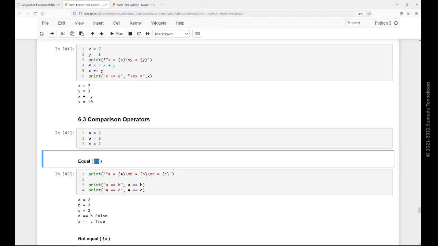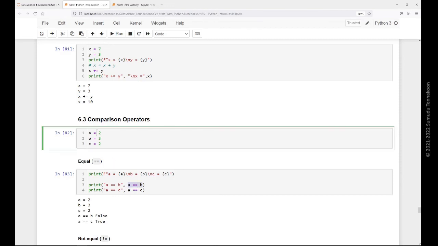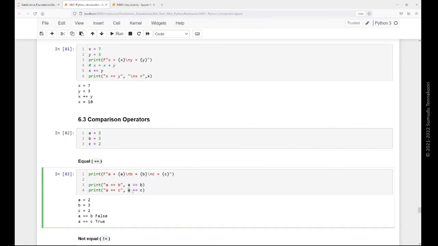If you say A equal B, is it true? A is 2, B is 3. They are not equal, so the result is expected to be false. These operators return true or false values, Boolean values, as the output, right? So A equal C, A is 2, C is 2. So this should return true. That's obvious.